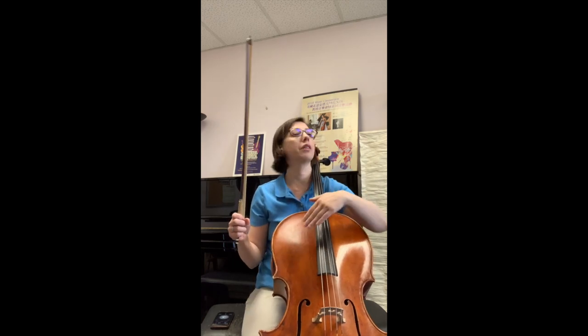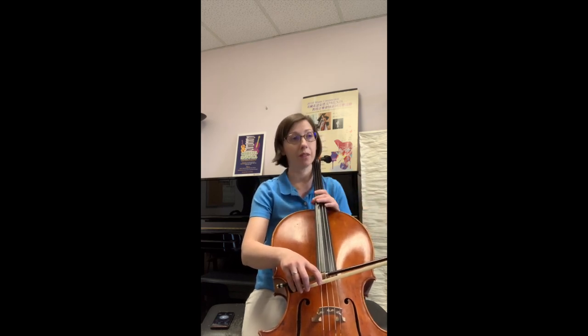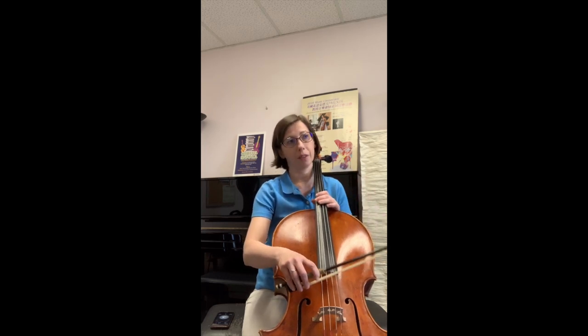Okay, and in addition, they would like a full bow and a big sound. Now, especially for the lower strings, one tip that I would recommend is not to go so fast that the sound is not good anymore. If we go too fast and we don't have enough weight on the string, and even if we have enough weight on the string, the sound might get bad if we go too fast. So in the lower strings, you might be slightly slower than on the upper strings.